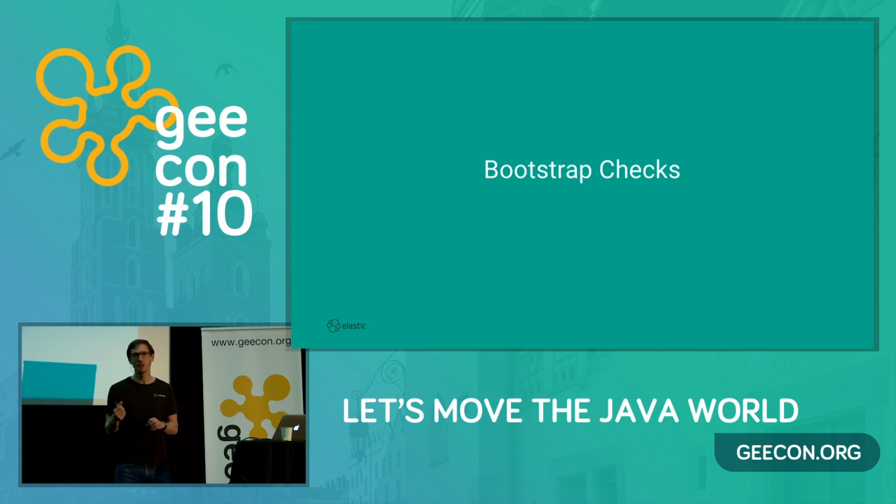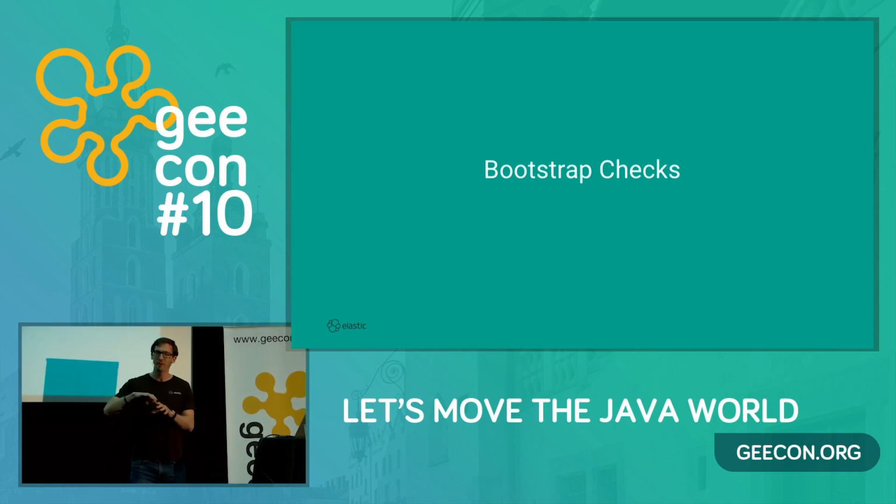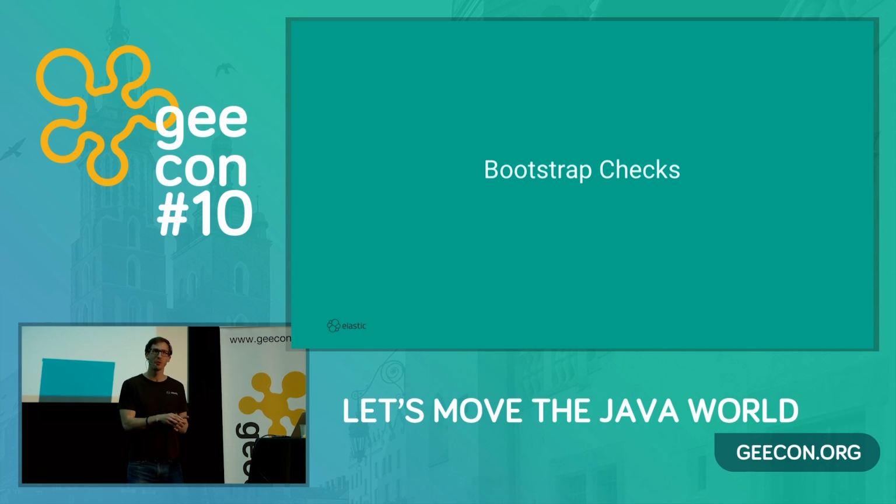And if we know, for example, you don't have enough file handles, or you run with a JVM version where we know this might corrupt your data, or we have a lot of checks for stuff that will cause you a lot of pain later on, we will simply not boot up the node and instead say, okay, you need to fix this now to avoid a lot of pain afterwards.